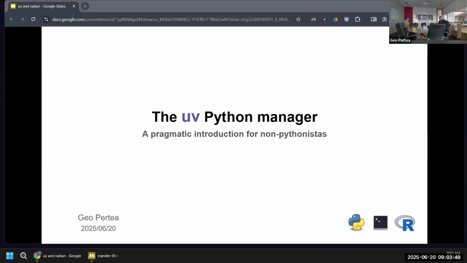I've been working with this Python manager lately, and I wanted to share my enthusiasm for this tool. So I'm not a Pythonista, as they say, but when I had to use Python packages and Python-written bioinformatics tools, I find this very useful. It's the modern way of using packages and Python projects.